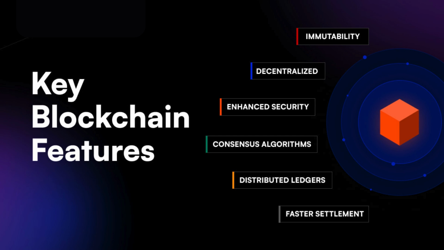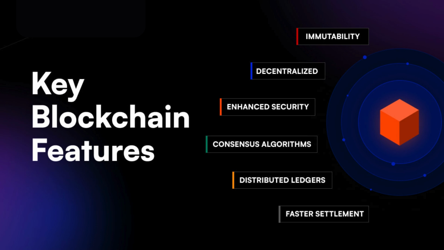So each type of blockchain has its strengths and weaknesses, and the choice of which to use depends on the specific needs of the application. Public blockchains offer the highest level of decentralization and trust. Private blockchains provide control and speed. Consortium blockchains facilitate collaborative environments, and hybrid blockchains offer a balance of transparency and privacy. As blockchain technology continues to evolve, these different types will likely play complementary roles in various sectors, driving innovation and efficiency across industries.